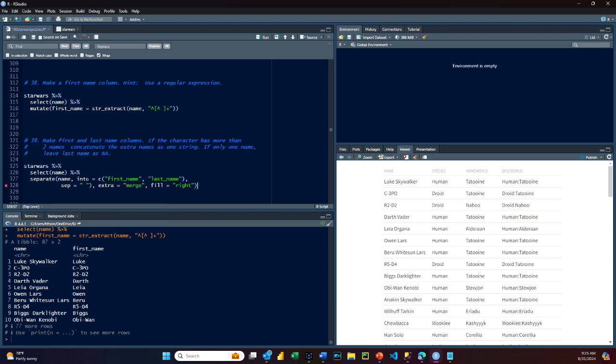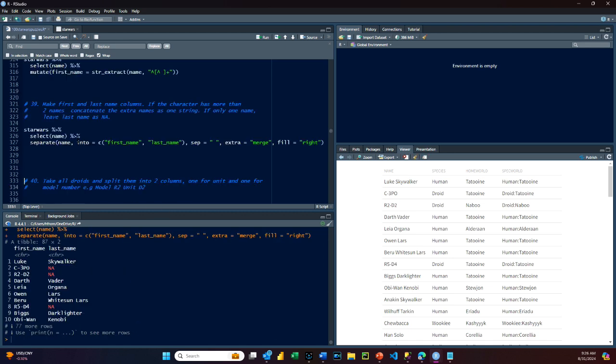Missing something here. Unexpected token. There we go. Luke Skywalker, Darth Vader, so we did that fine. And then where Beru had three names, it listed Beru as the first name and Whitesun Lars as the second name, concatenated them.